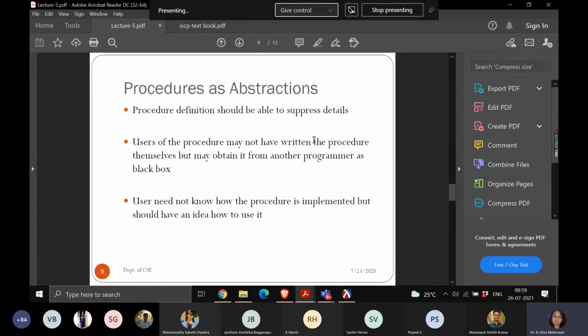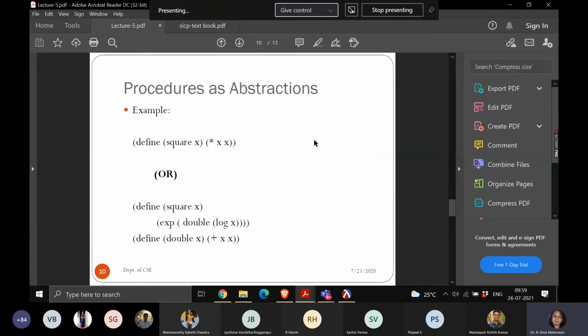Now come to the point. When you say a procedure is following abstraction, we have written an abstract procedure. For abstraction, we need not know the internal logic. For example, I have here square root of x. I'm just calling square of x. I will not know the logic behind it. What logic have you written? You might have written x times x, or you might have found it in logarithmic form, that is, log of x and then applying the exponent, right?